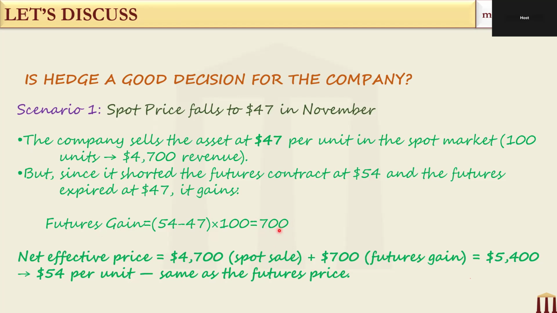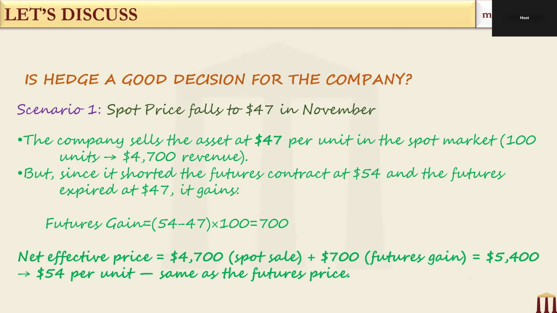See how the futures contract works. As I told you, futures are settled every single day. So when the company has used the futures contract, in almost more than 99% of the cases, the contract is settled by entering into an offsetting contract, the opposite position, rather than exercising the contract and taking the delivery. So delivery hardly takes place in the case of a futures contract.